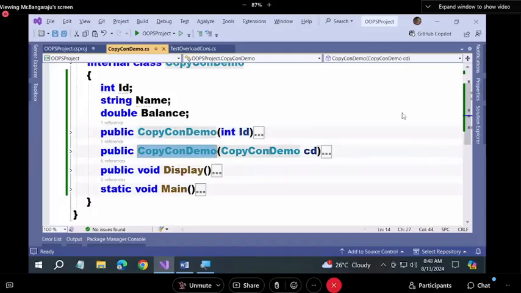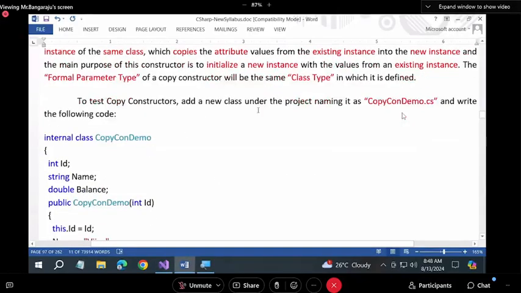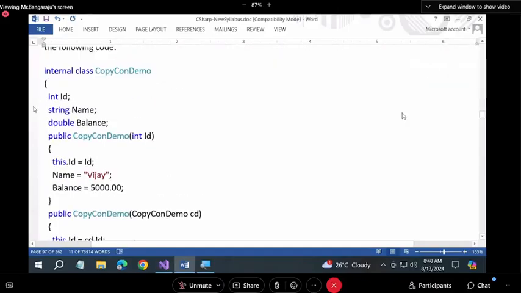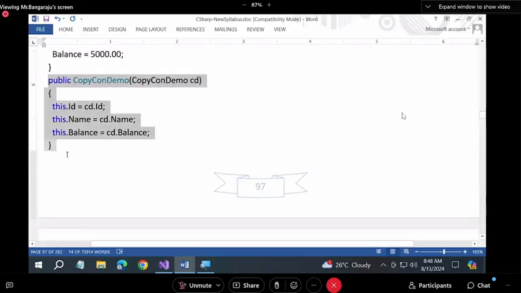CopyCon demo only, the same class, not a different class. To test the copy constructor, add a new class, name it CopyConDemo and write the following code. Check it out: 3 fields, 1 normal constructor, 1 copy constructor.